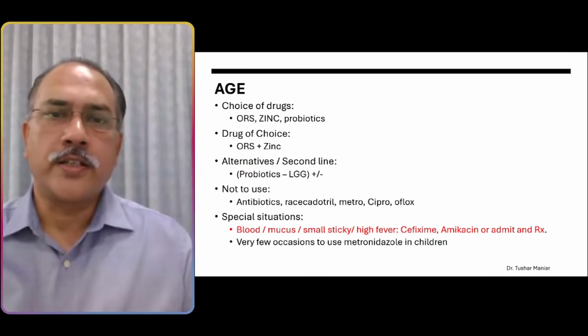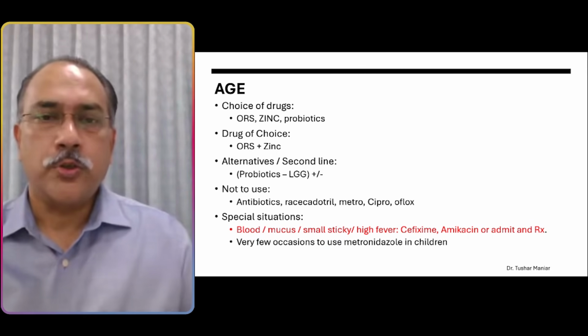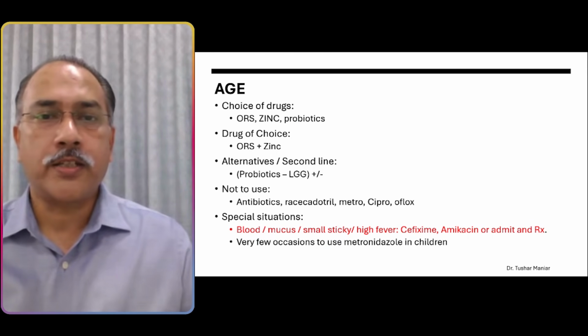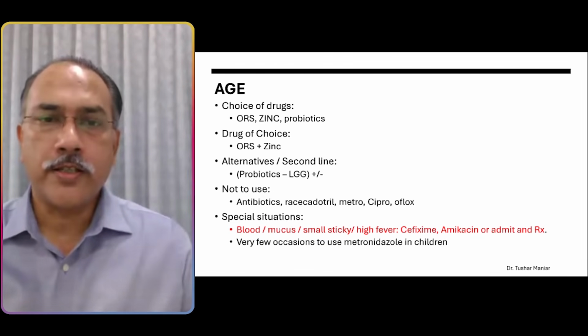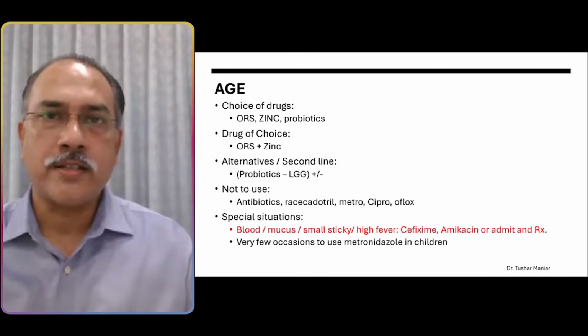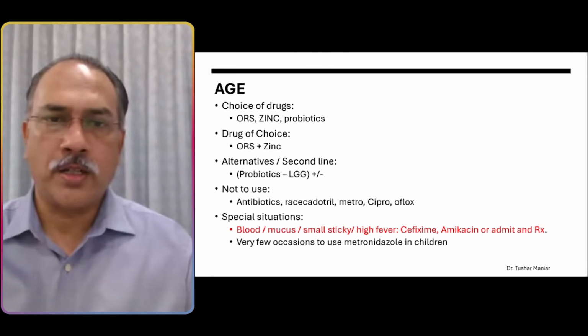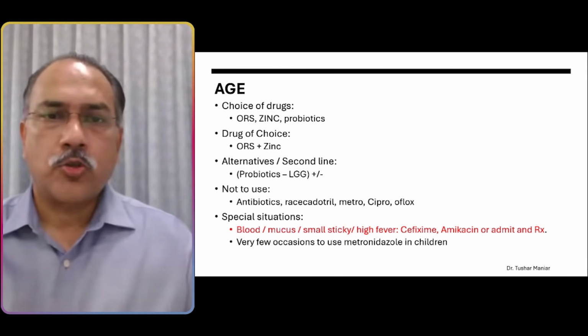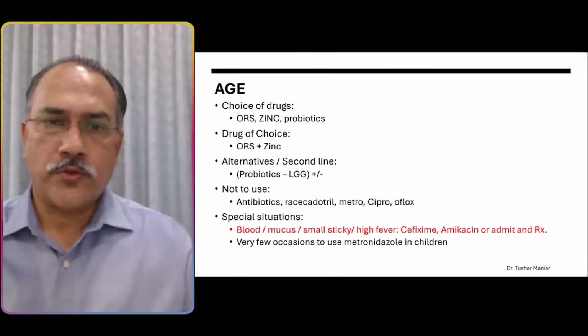Now, if it is gastroenteritis, what are your choices here? So you see here I have not written antibiotics in the choice of drugs as well. So here the choices are, you give ORS, hydration, zinc supplement and probiotics. These are your choices. What's the drug of choice? Ideally, I should have written like some of the cereals, ORS, ORS, ORS. But let's face it, ORS plus zinc is also part of the recommendation. So ORS and zinc would be the drug of choice.